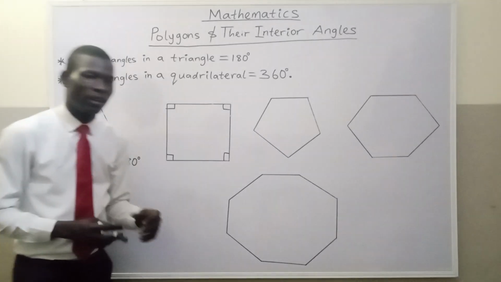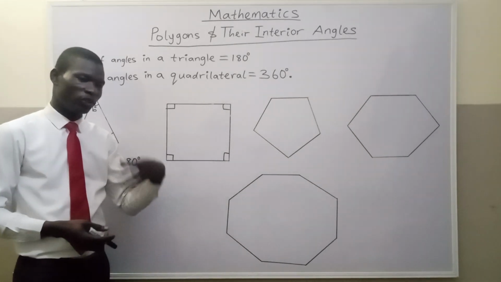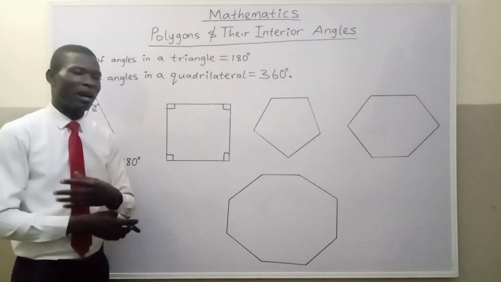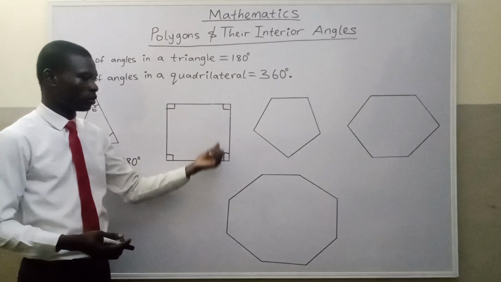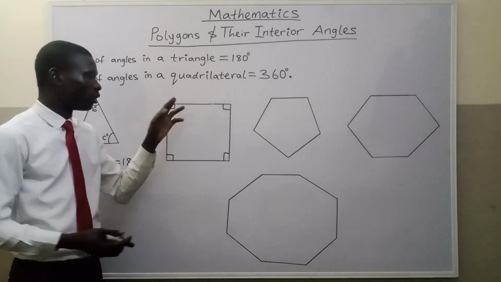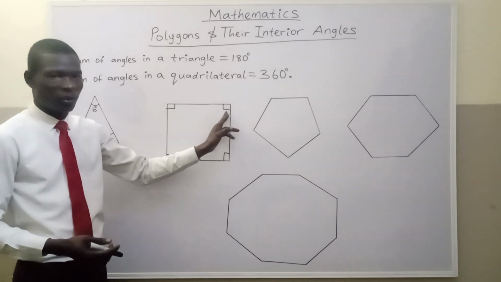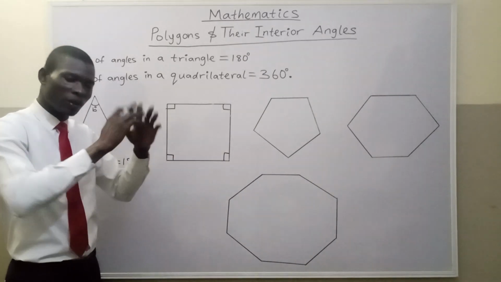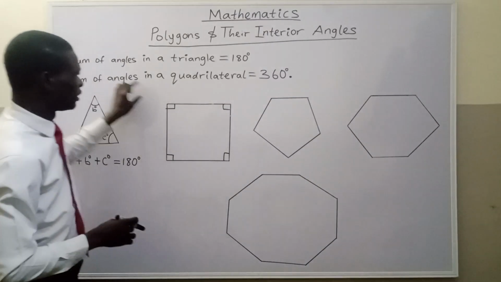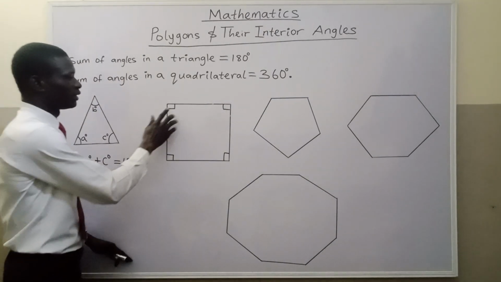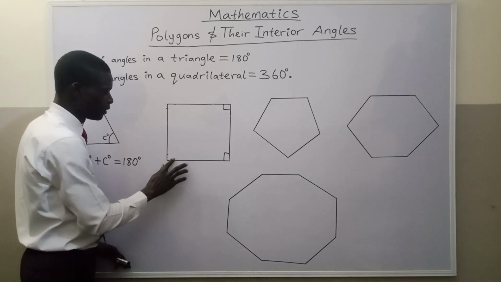But far beyond just this square, beyond just a rectangle, we can have other quadrilaterals, which means that their angles may not be equal to 90 degrees each. But irrespective of the size of each angle that we are having in there, the sum of all of those four angles must always be equal to 360 degrees. That is what the sum of angles in a quadrilateral is saying. So let me take out these 90 degrees as we have them here.